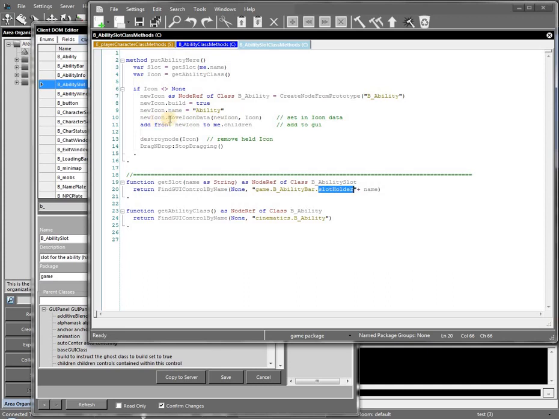The new icon we're going to call move icon data from this other script, and we'll send our values of new icon and our icon to come into that script. Then we will add our created icon to the children of this script, the ability slot that's in the little GUI. Okay, then we can compile and submit this script.